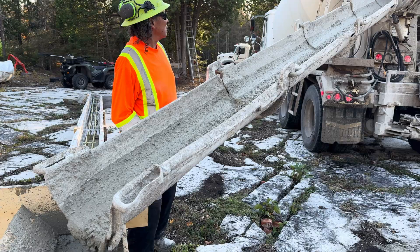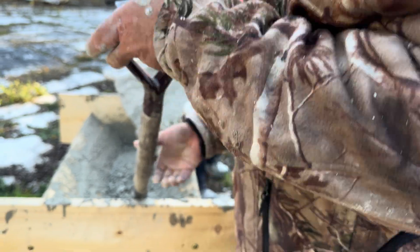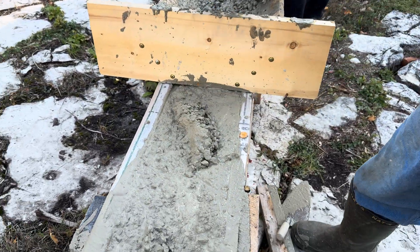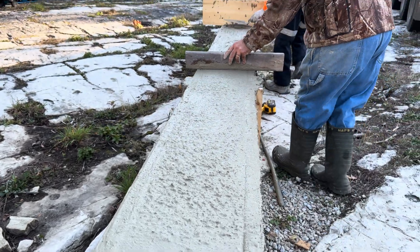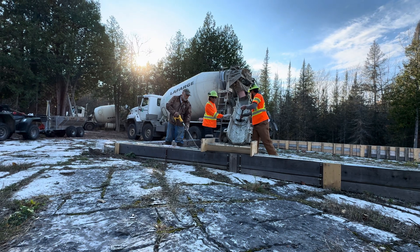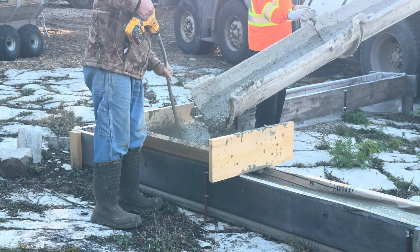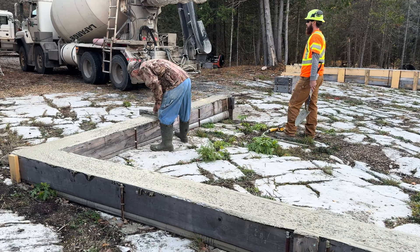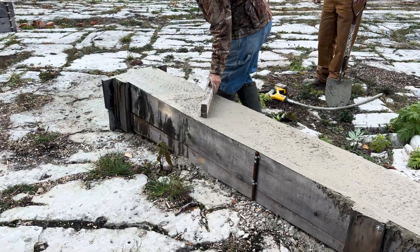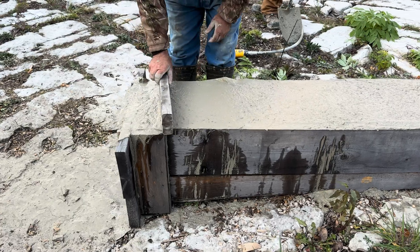Just a little more vibrating here to get this as optimal as we can. It's not super important that the top of the concrete be smooth, just that it be flat and not have any lumps sticking out. I'm going to go around later when everything's cured and make note of where the legs will attach to the concrete. If there are any lumps there I'll work those down, but it worked really well and is probably just about as flat as I need it to be.